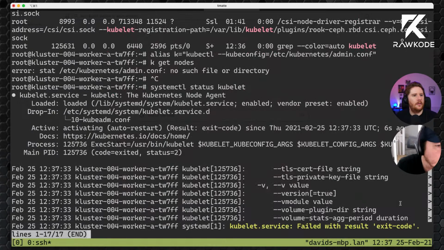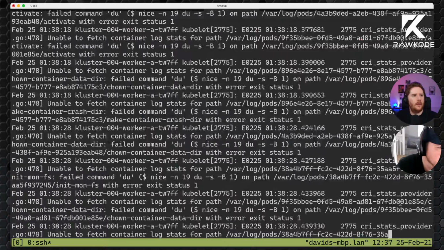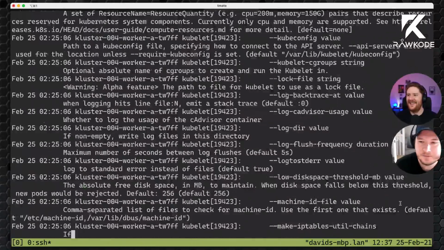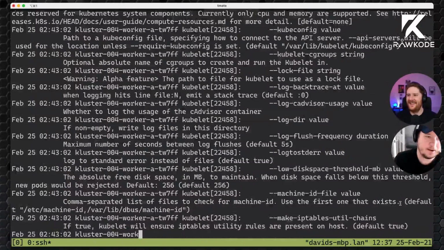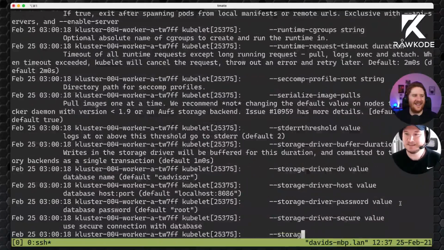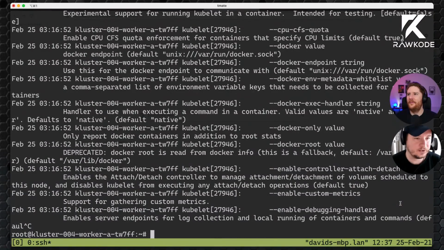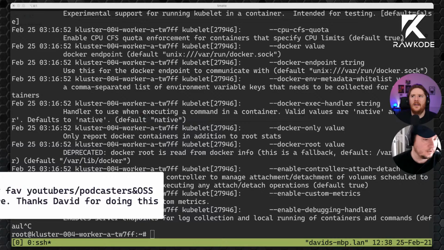So there we go. We have some errors. So there's something very wrong with the config for this kubelet by the looks of things. There's about 1 terabyte of logs fly past. It looks like something has broken the flags on this so that, instead of it working, it's error printing out all of the flags, as in you've misdone one of the flags. Here are all of the flags. Work out what you've done wrong.